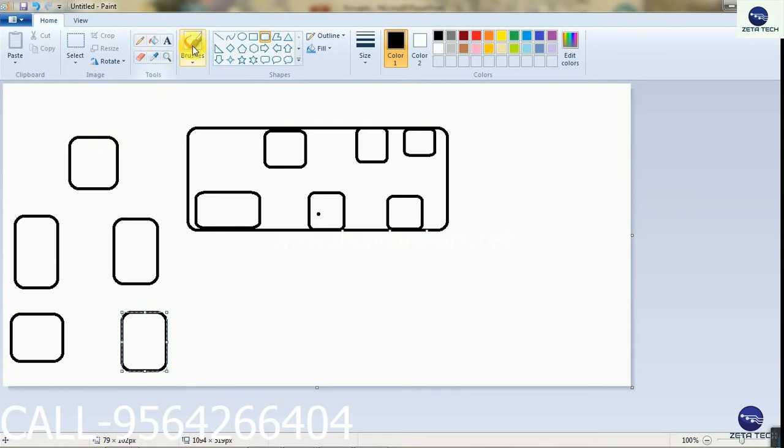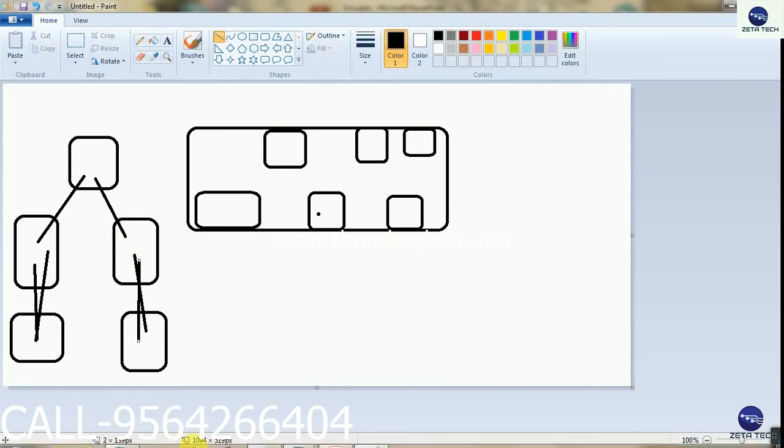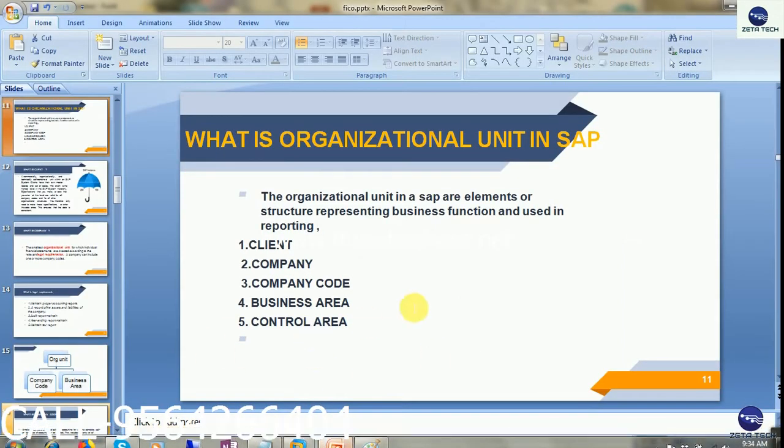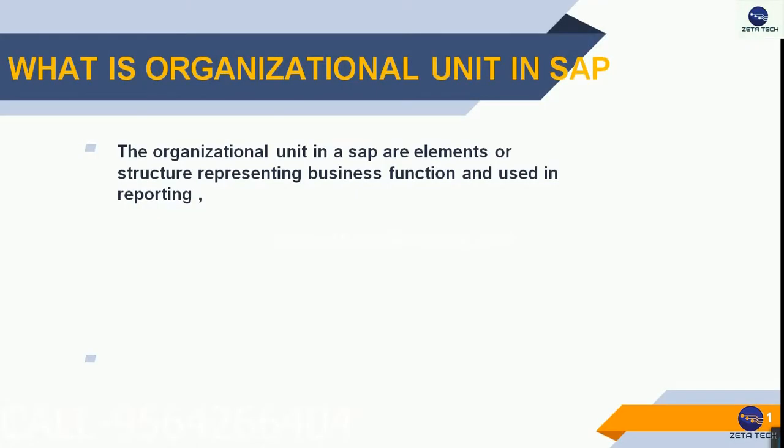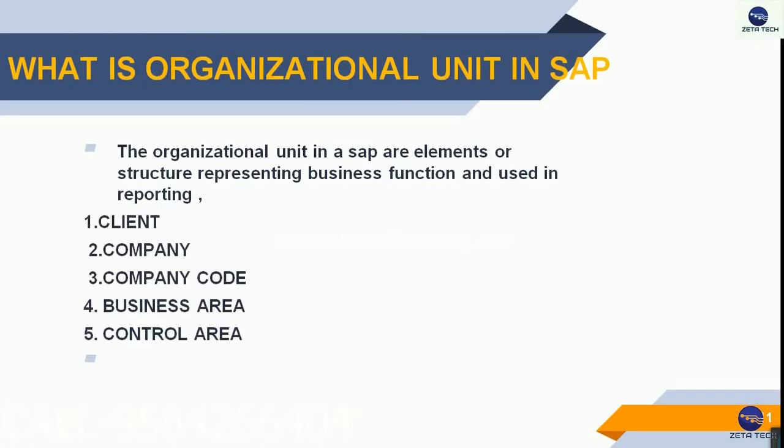So in these sections, each and every entity also maintains a hierarchy. What an entity is, what a hierarchy is, and which type of hierarchy is maintained, we will discuss in the upcoming sessions. So each and every entity is responsible for the previous ones. Okay, so right now we discuss this matter. Each and every organization needs such elements. These are called our organization units.